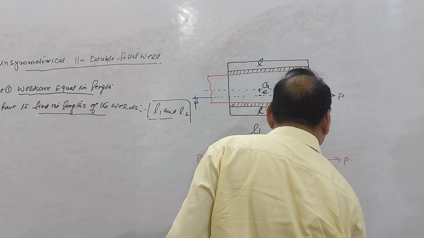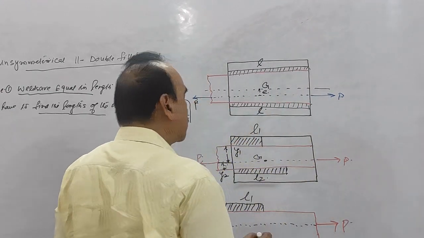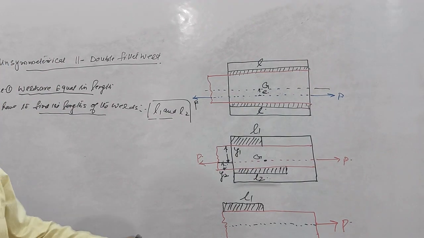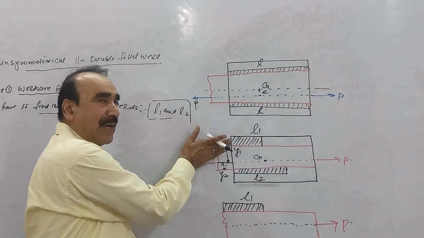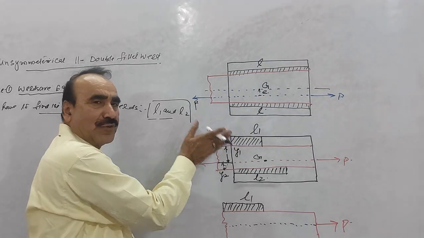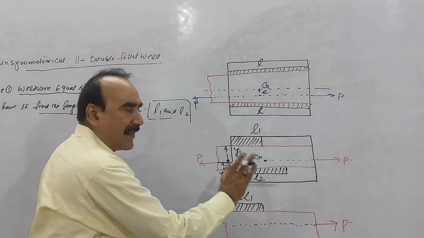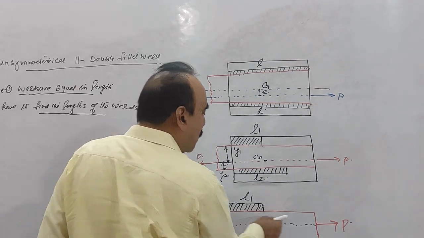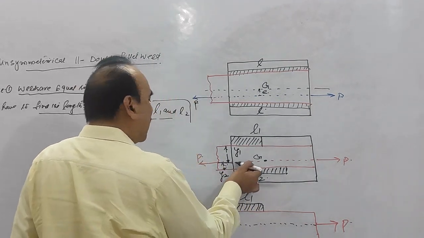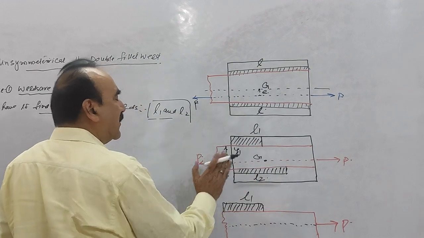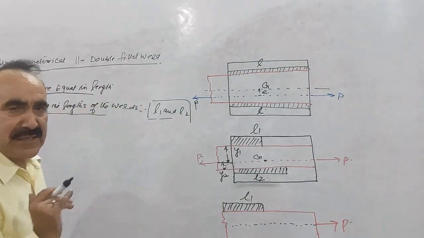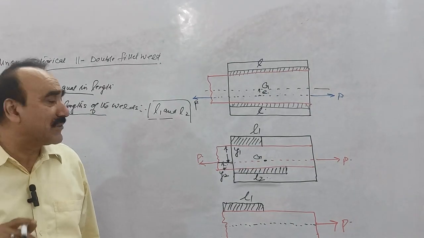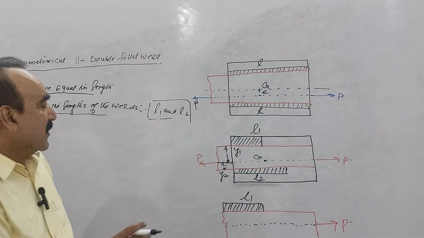जब मैंने बेल्ट्स को एडजस्ट किया, तो सो दिस फोर्स इज पासिंग थ्रू P. मैंने क्या किया, what I have done, I have just taken one plate, I have just cut one plate from the other plate. मैंने एक प्लेट को दूसरी प्लेट से कट किया and this diagram I have drawn for one plate only. तो आपने देखा कि the force P is acting on this plate and the force P is acting on the other plate. तो ये वाली फोर्स P जहां से चलेगी, because it is on the other plate, I have just taken only one plate.